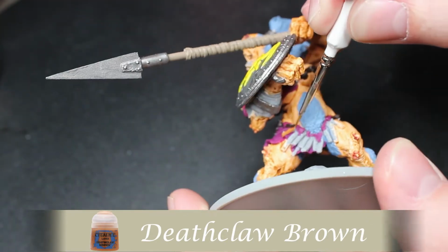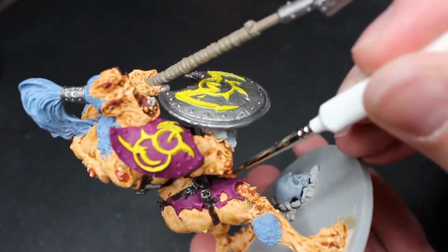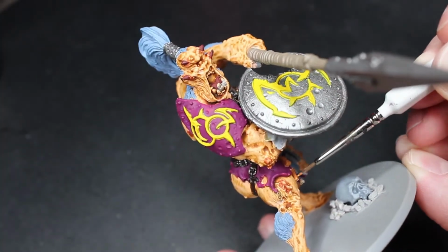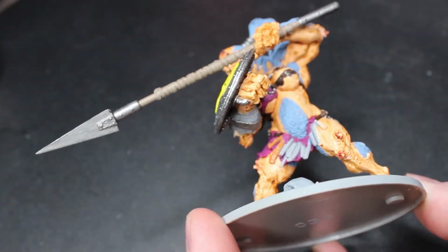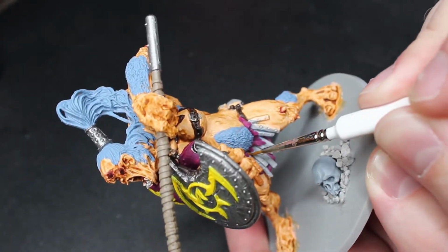Deathclaw Brown. This is a very tan, or a little bit of an orange brown. I really like this brown. It's very cool. I think it'd be cool in some kind of desert animal. I don't know, it just seems deserty to me. Maybe because it's kind of like a dried clay.